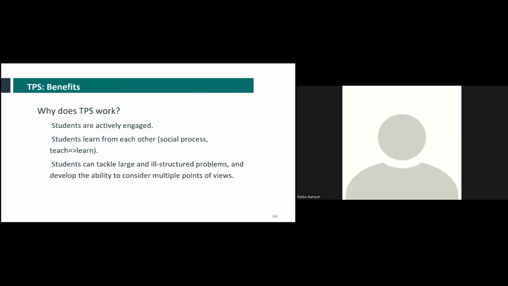Similarly, the benefit is that students actively take part, because they are not individually asked, so they are not scared of what will happen if they go wrong. So they are actively engaged. They learn from each other, because I have some conceptual understanding and my neighbor has some other conceptual understanding. They will argue with each other and try to come up with a common solution.